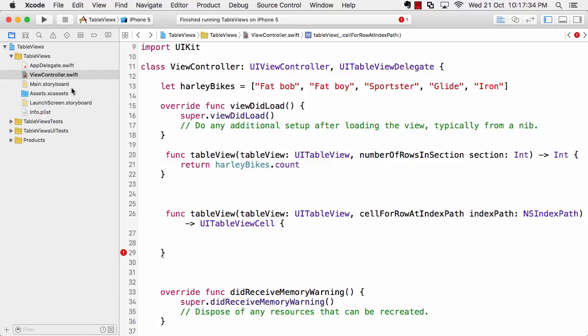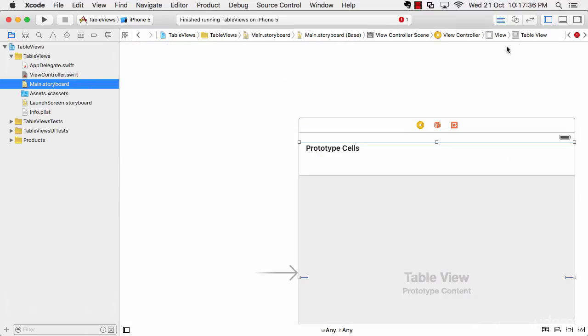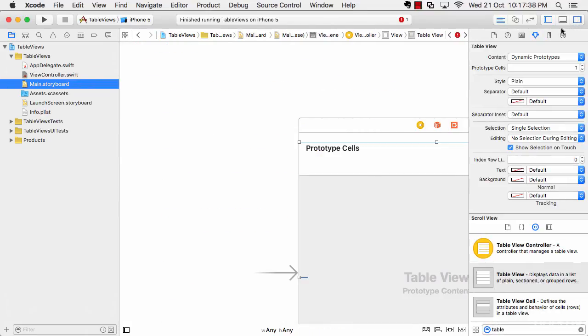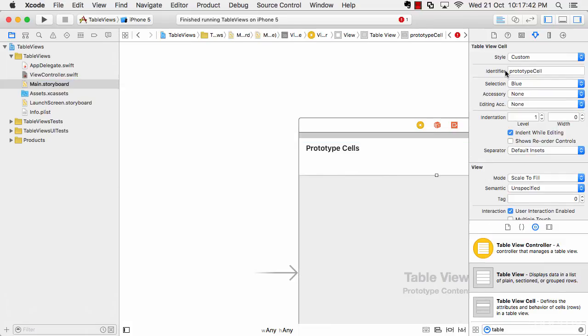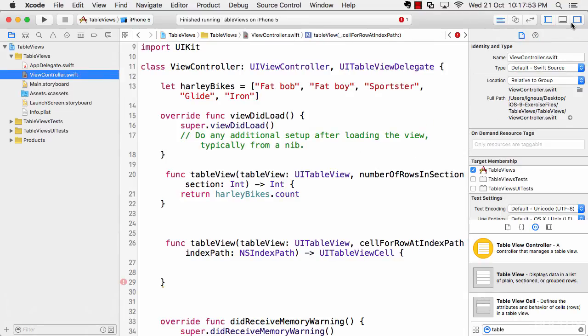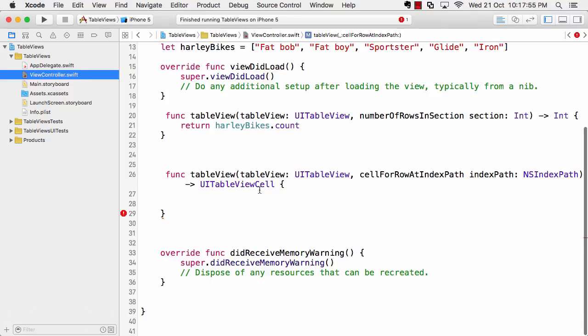Now let me go back onto the storyboard and bring up this guy. And notice when we selected our prototype cell, I made sure that I have got an identifier as a prototype cell. Now this was really done out of necessity, and let me come back here. And the necessity was because we need to create a variable and pass on that prototype cell in the table view. Let me show you how this is being done.